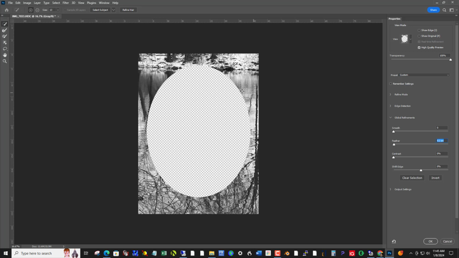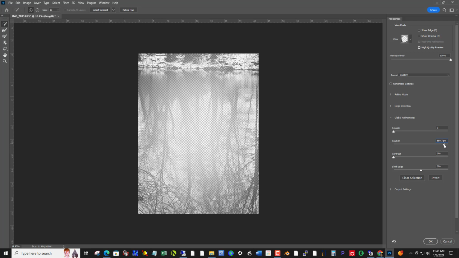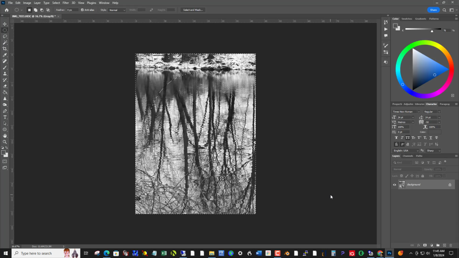See how hard this edge is. So we want to really blend this in quite a bit. So I'm going to dial this up, and keep going until it almost blends entirely back to the center. This is almost 600 pixels worth of blend on this particular file. So I'm going to say OK, and I'm going to hide the selection. That'll help me see things better. So I'm going to hit Control H, or I could go through the menu View.